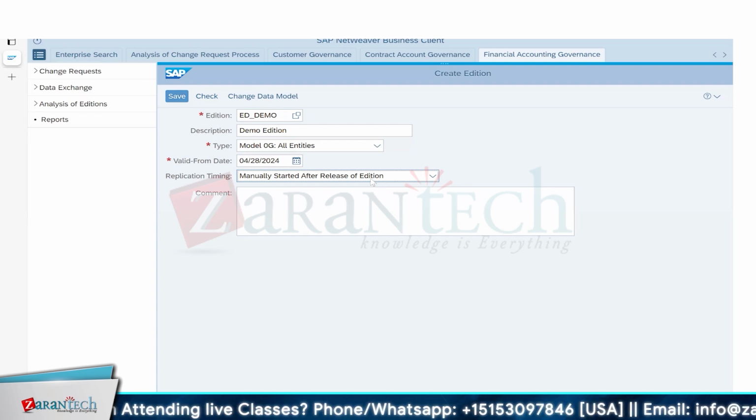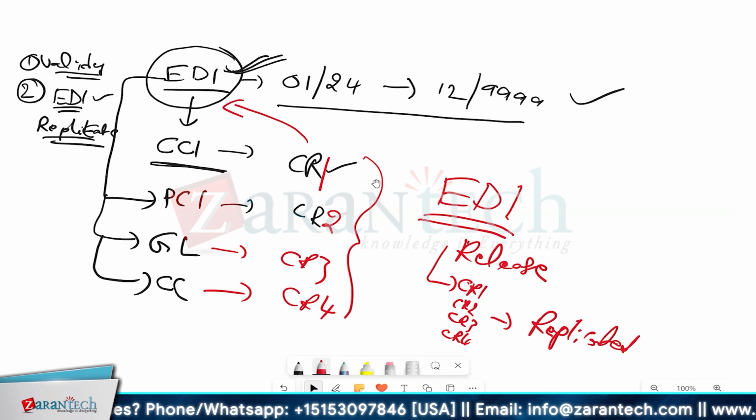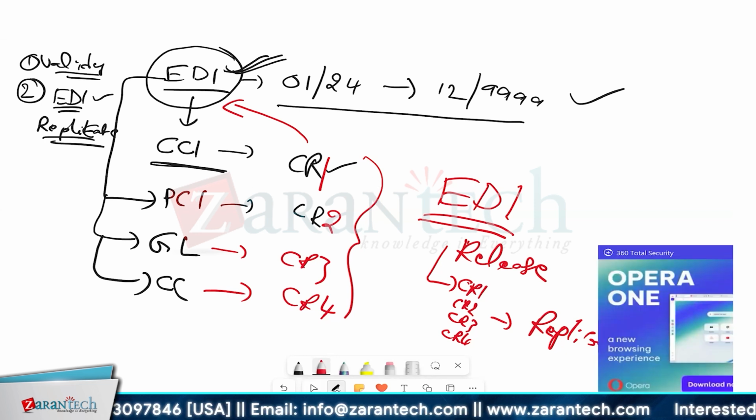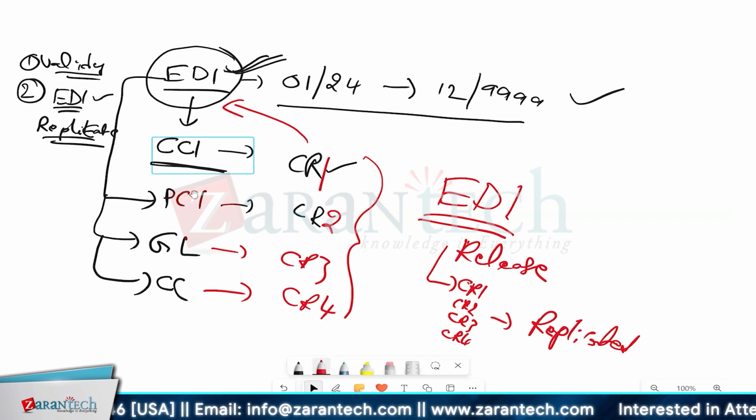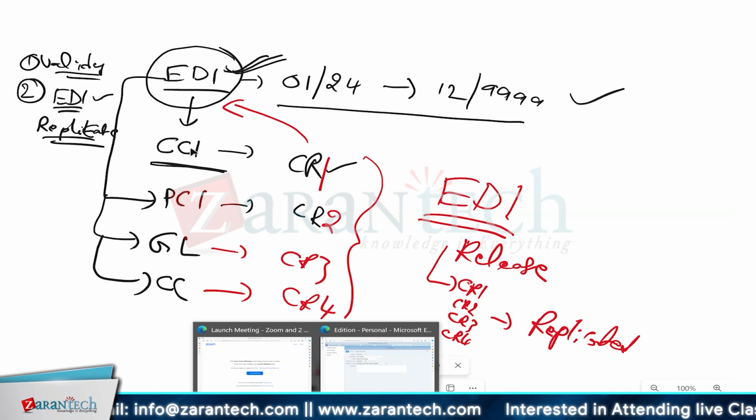Okay. Sorry, just a quick question. If you go back to the sheet, you mentioned all these objects are created through CR1s. Is it the very first time creation, or are they created through the change request? Yeah. So for all these objects, let me show you here. Whenever you are creating any object, it will ask you to choose an edition. Along with the CR type, you also need to choose the edition as well.